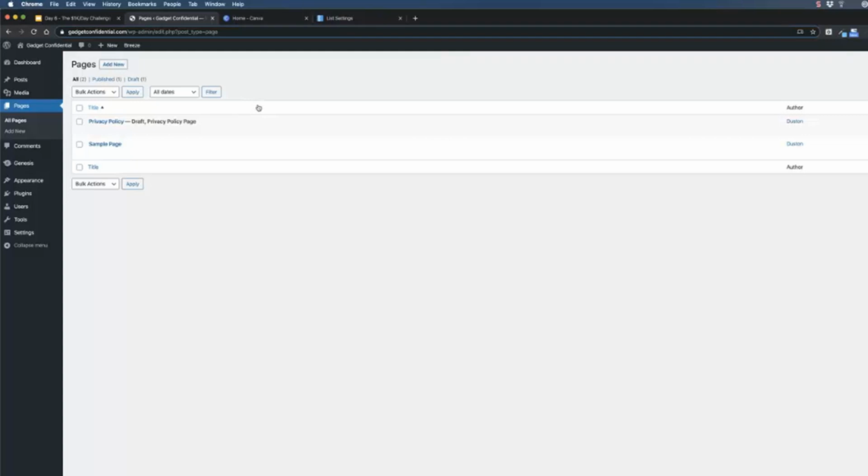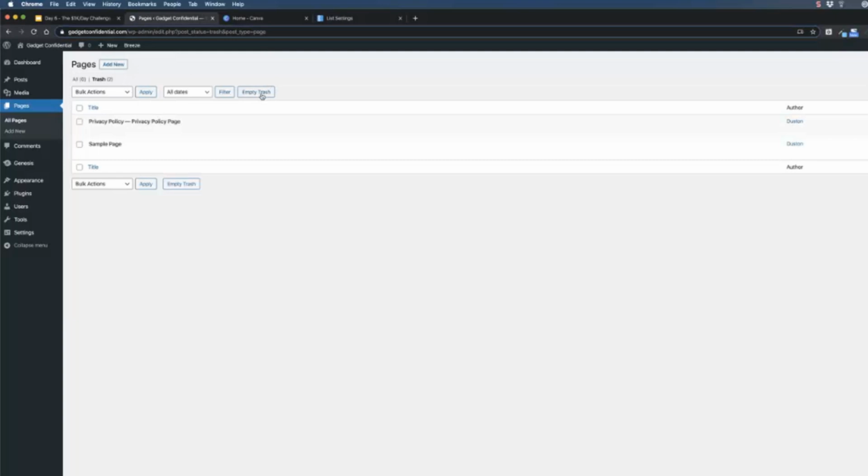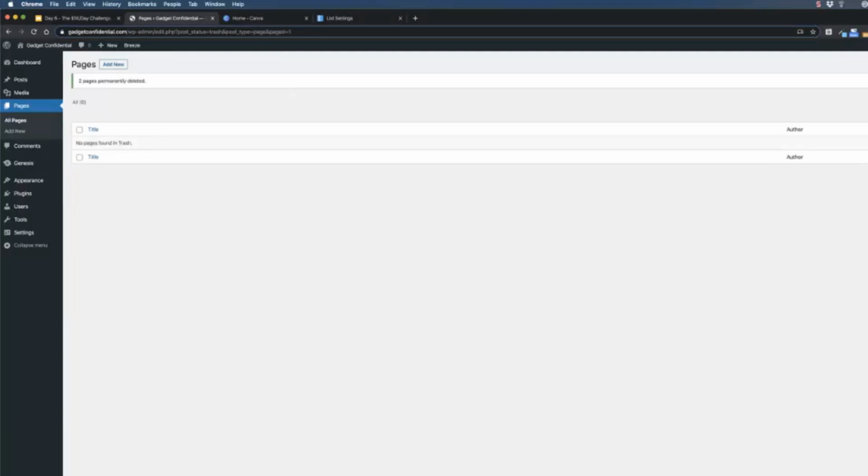So next, we go to pages and do the same thing. Don't worry about this privacy policy one. That one is in there by default now in WordPress. We're going to create our own. So I'm going to check this box so I can choose both of them, and bulk action, move them both to the trash. Click apply. And again, I'm going to go to the trash and empty it. Okay, now let's see.